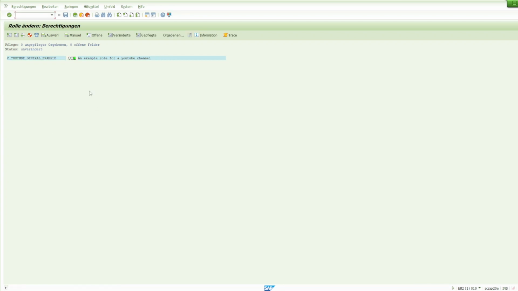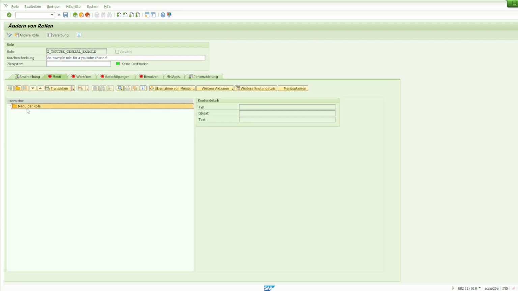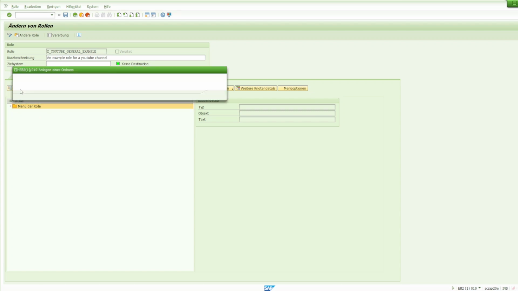From here we are able to choose authorizations and observe what authorizations there are from the authorizations part. However, we are going to make it a little bit differently, from the menu part, where the menu with roles is. We are clicking to create a new folder, and we will call this folder authorizations for role checks.